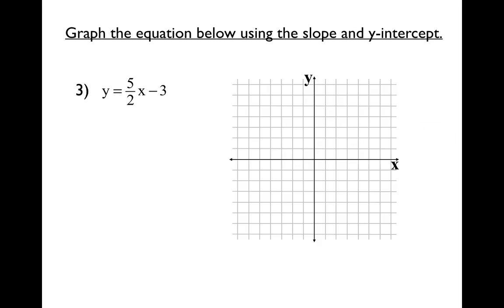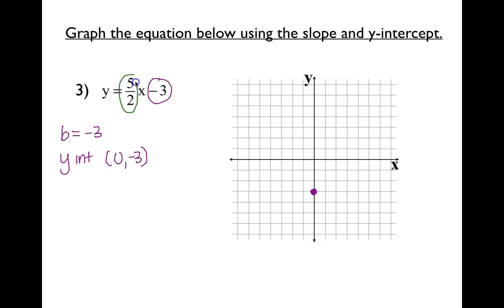Okay, so we're back. So let's see how well you did. First things first, you need to identify the y-coordinate of your y-intercept, which is b. b equals negative 3, which means the y-intercept is at (0, -3). So I'm going to start there, (0, -3). This is my starting point where I'm going to begin. Now I need to figure out what my slope is.